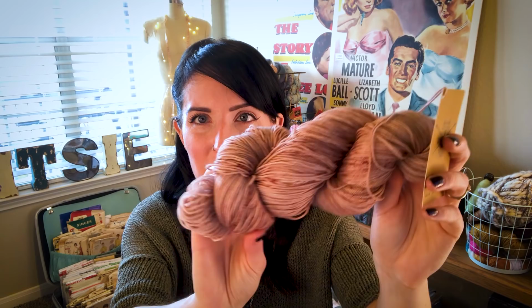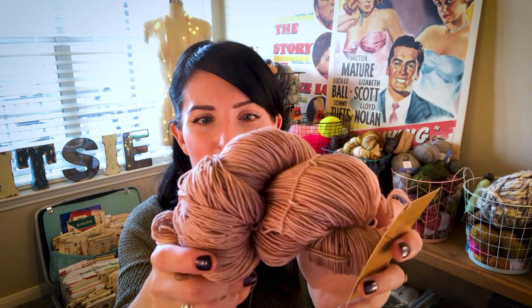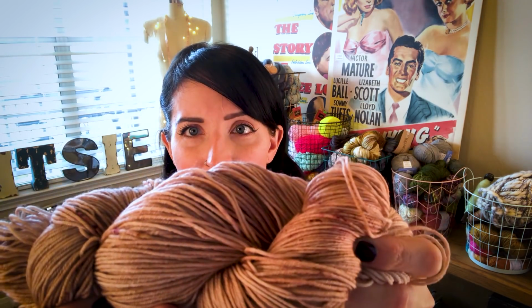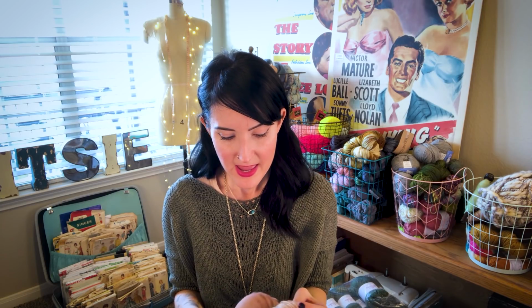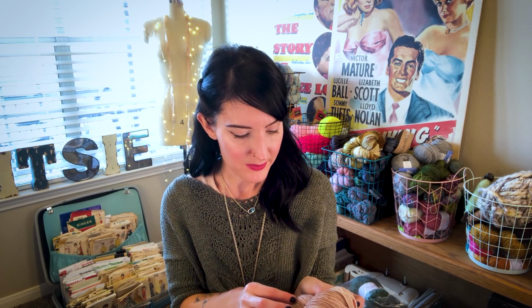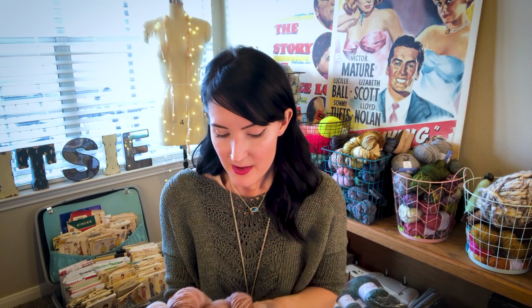So I wasn't even sure what kind of yarn to pick. So I had the girl at the shop recommend something for me, and she did suggest a few different ones, and I went with this one mainly because I love the color. It's kind of like a soft mauve, and it's got really subtle speckling in there, just a darker mauve. And I like it because it's not your typical color for a baby girl. And I know she'll have plenty of pinks and girly colors in her wardrobe. I just like this because it's more muted, and it's something that I'm going to enjoy knitting with. I don't know that I would like knitting something too pink. But yeah, I love this.